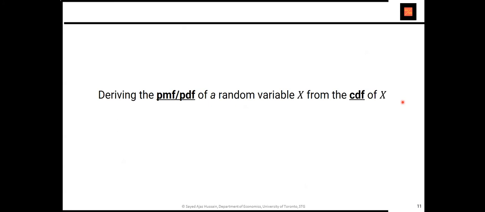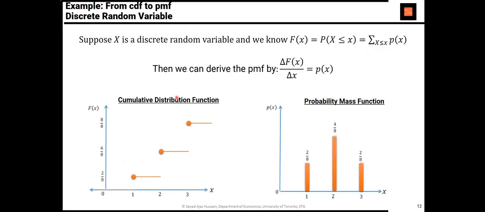You're going to be given a CDF of a random variable, and from the CDF, find the PDF, or quote unquote the PMF. The way it works, the discrete case is the simplest one. If I gave the CDF to you, then you knew that the probability of x equal to 0 was 0. The probability of x equal to half was 0. And you can tell by the jump here that the probability of x equal to 1 must have been 2 over 8. That's why it jumped here.